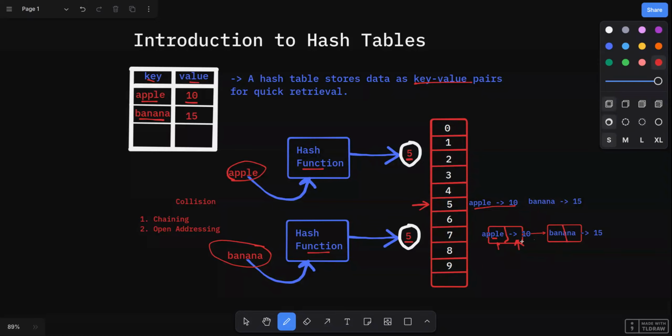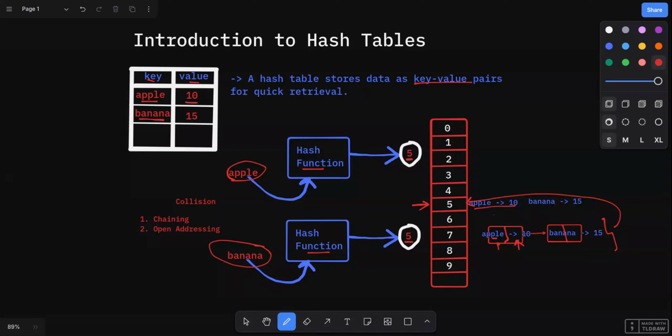So when we use chaining with a linked list and items share the same index, we store all of them in a linked list like this one, and then we map this linked list to that index, in this case index 5. That is how we handle that collision.